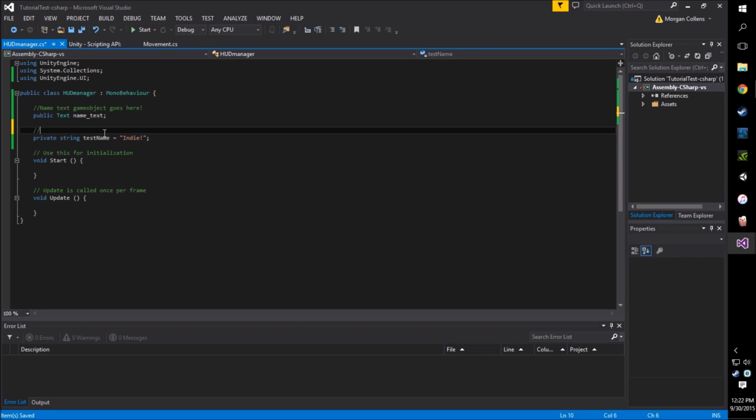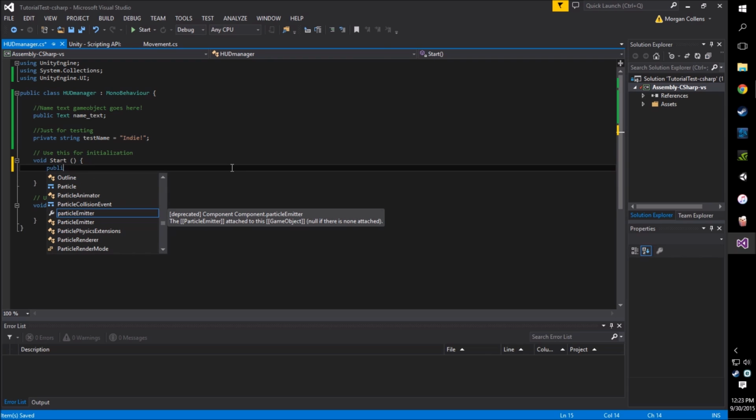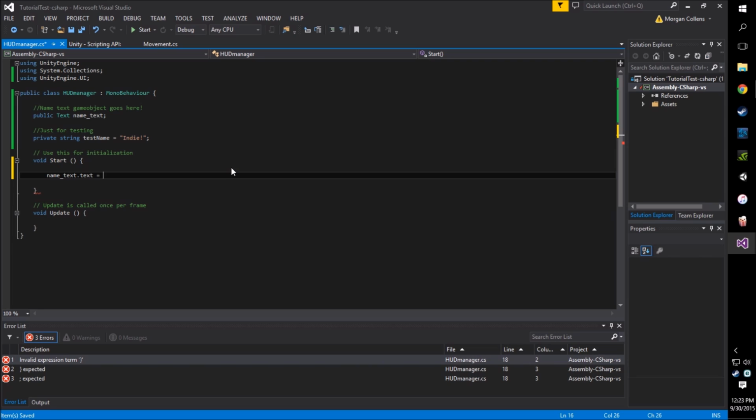So very simply now, we can easily show this on the screen at runtime by getting the text portion of the UI text element. So to do this, what we're going to want to do is type nameText.text, and then we will set this equal to a string of our choice.